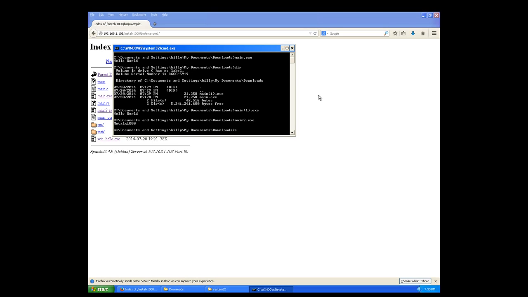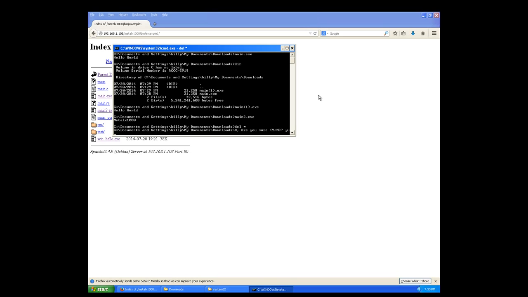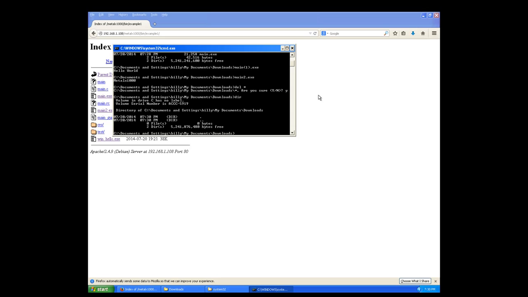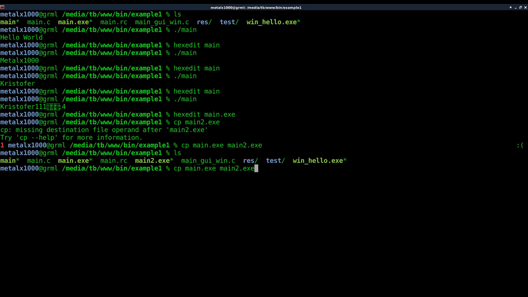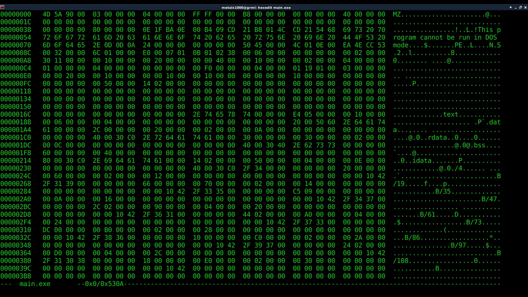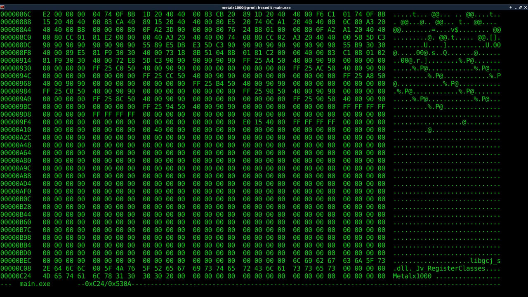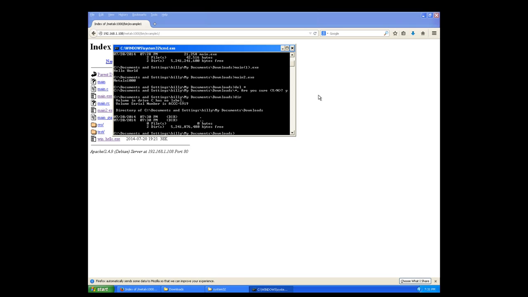Just to show you again, I'm going to delete everything in this directory. Yes. So if I dir, there's nothing in there. And we'll go back and, again, do hexedit main.exe. Just to show you I'm not messing with you, that this actually does work, I'm going to try it again. I'll put Chris man, just to show I'm doing something different here. F2 to save, control C to get out.